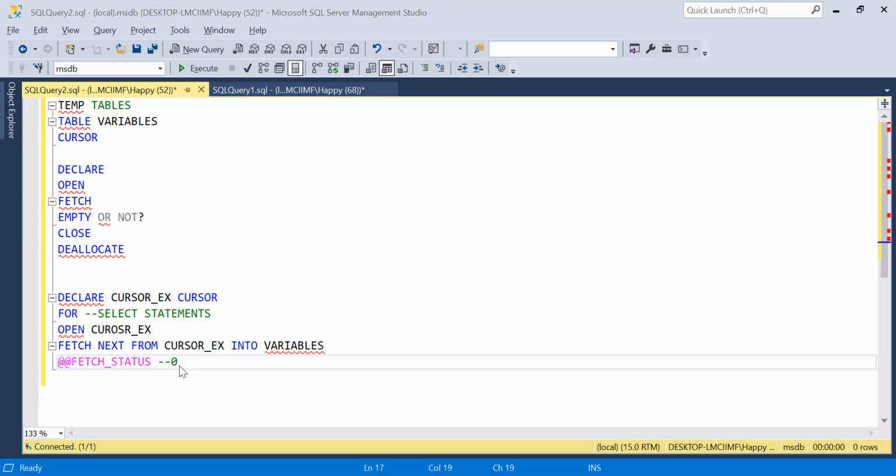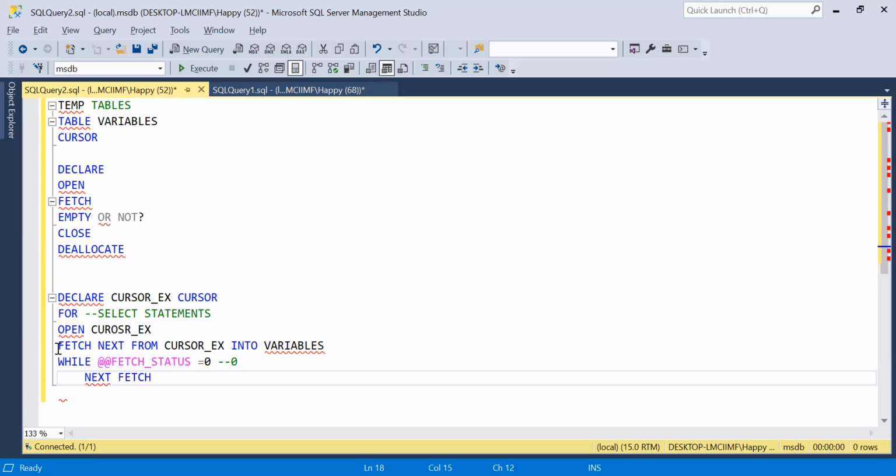We discussed the while statement previously, when we were discussing control flow statements. In that way, we can check whether there are multiple records or not. If I say while fetch status is 0, that means the fetch operation completed successfully, and then I do the next fetch with the same syntax: fetch next into the variables again.